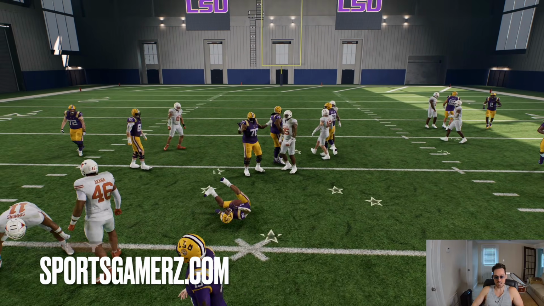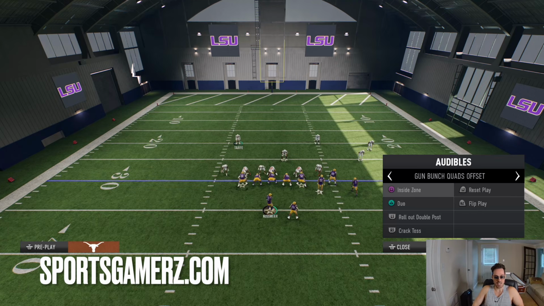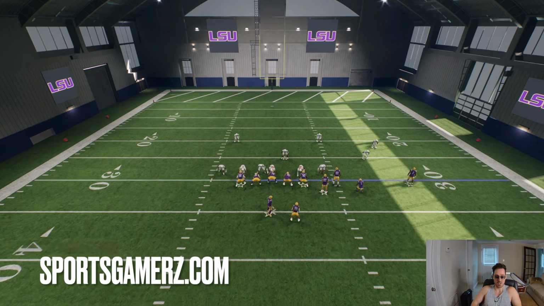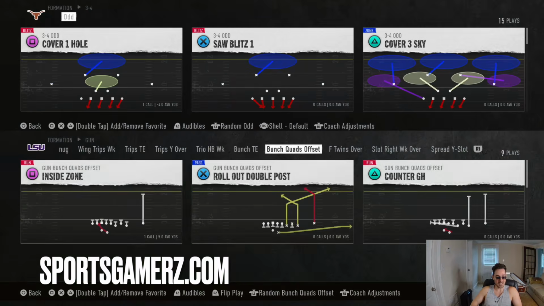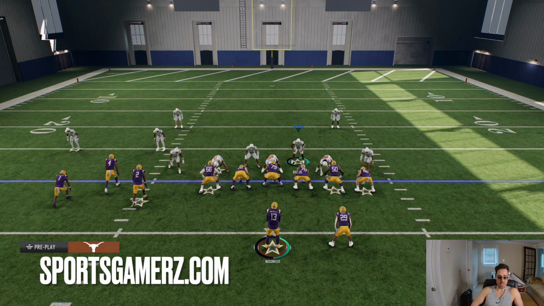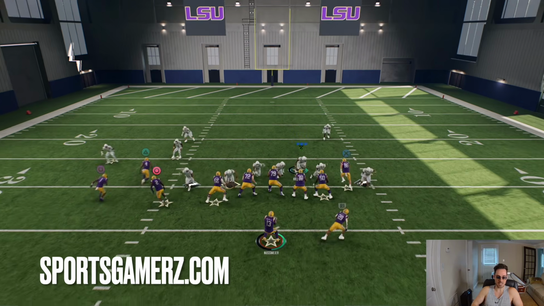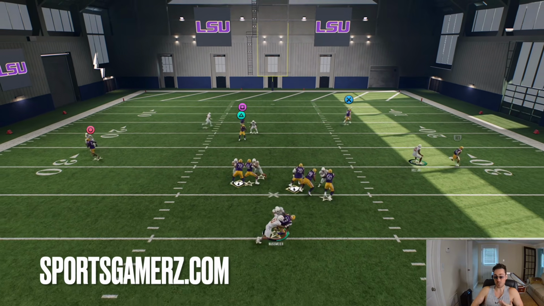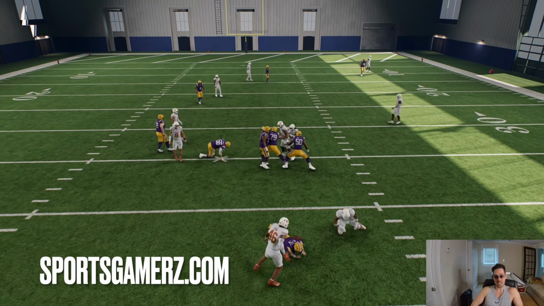Now, like I said, this does do a good job against RPOs. It also does a good job against passes. Remember, this is really one of the best blitzes in the game, too. Now, it's important to note, if you are expecting a pass and you're in this defense, just don't spread the linebackers out. Because this blitz is definitely faster when you don't spread them out. You can see you get that instant pressure.